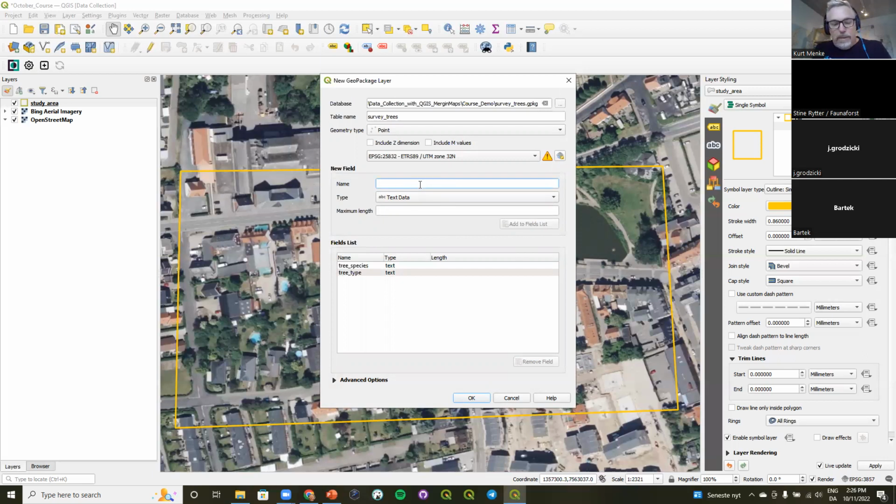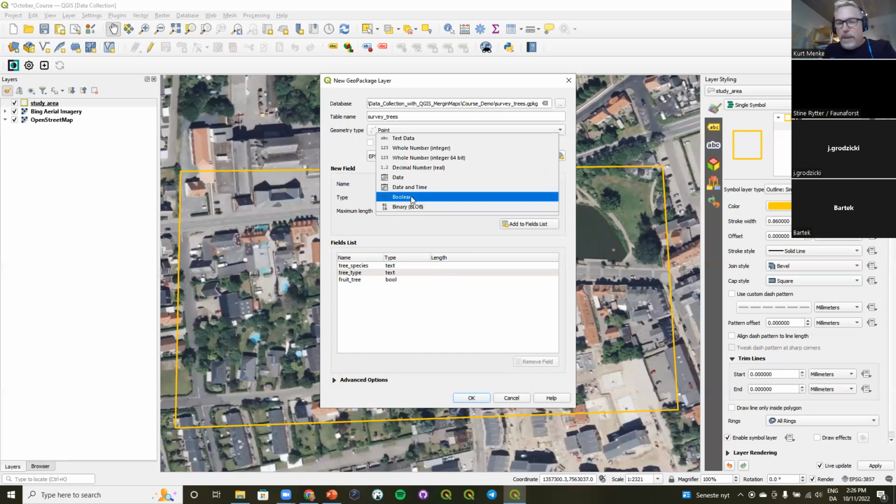Then I'm going to have one called fruit tree. This will be a Boolean field, whether or not this particular tree is a fruit tree or not. So I'm going to choose Boolean, true or false, for that field type. Then I'm going to add circumference. And this is going to be a decimal number real field, so that the user can enter decimals.